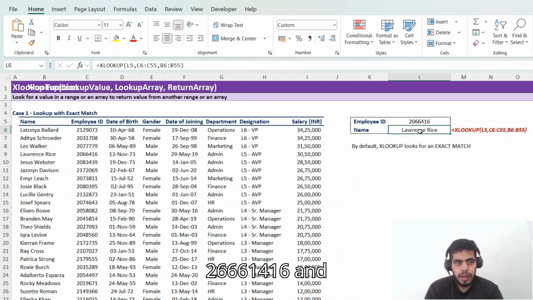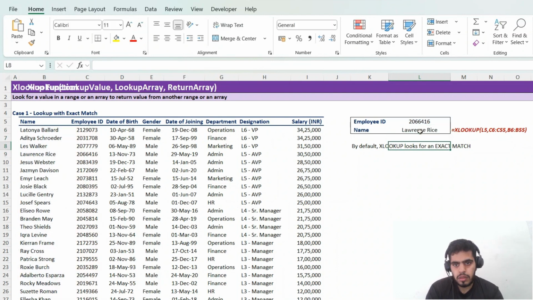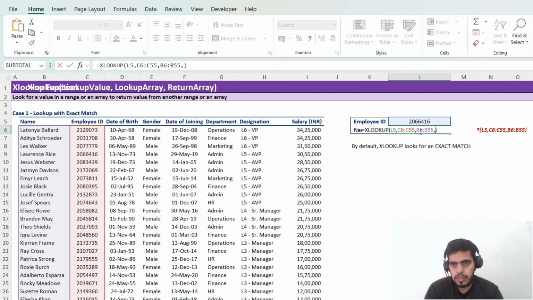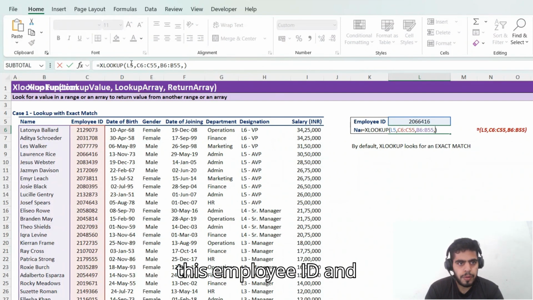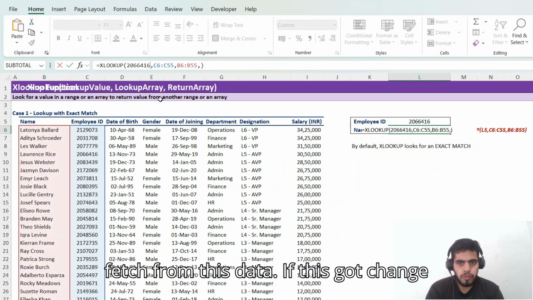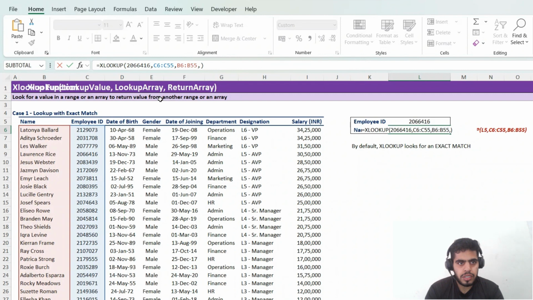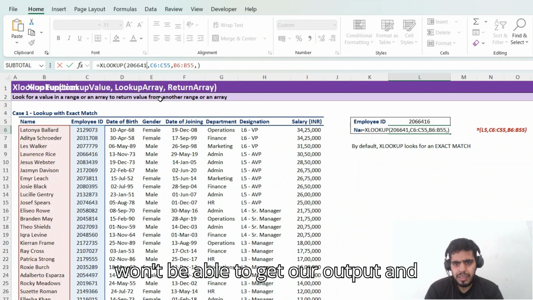2666416. Moving further in this formula, we have three optional parameters. The next parameter is if not found. Suppose in this example we have this employee ID, and I have deleted the 1 6, so that we won't be able to get our output, and press enter.